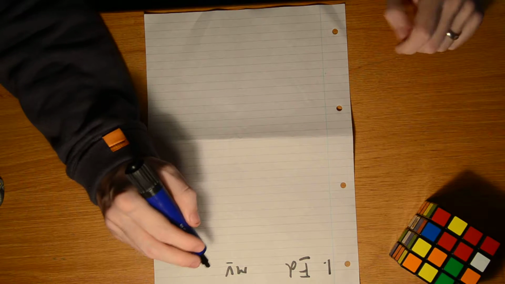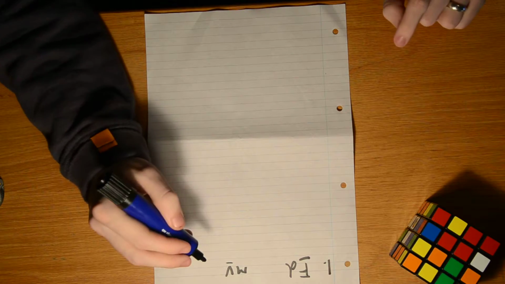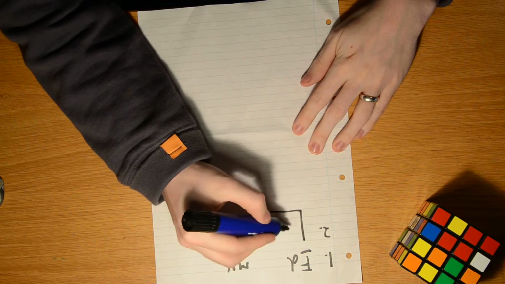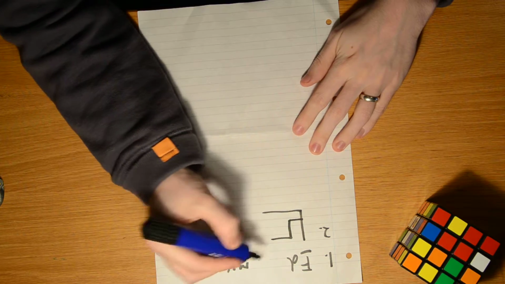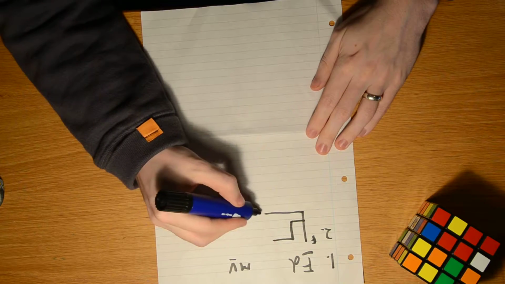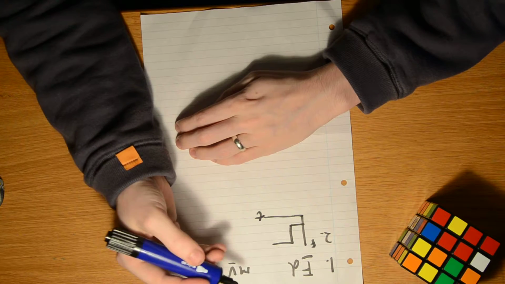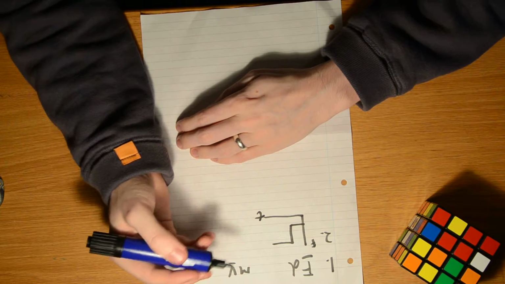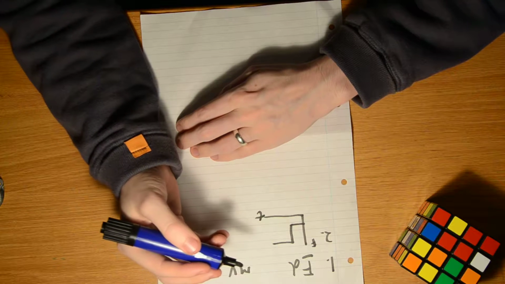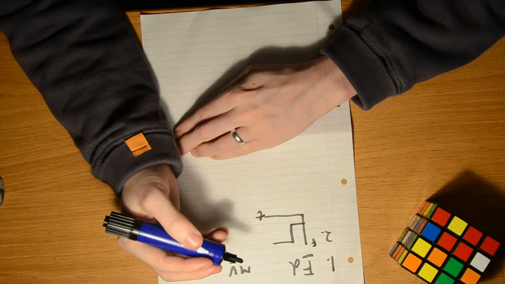Question number 2, we have to work out the final speed of an object. We're given a graph. The graph looks, I guess, a little bit like this. It's got a kind of step to it, kind of similar to that, and it's a force time graph. And all we have to do really is calculate the change in momentum for this thing, because we know the mass, and we also know the initial speed of the object.